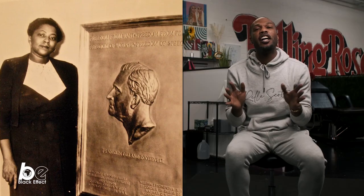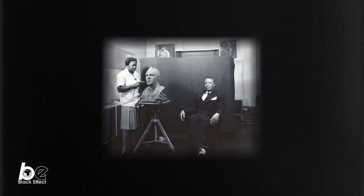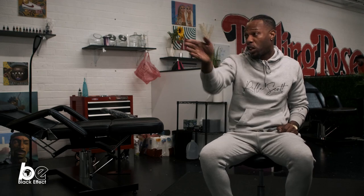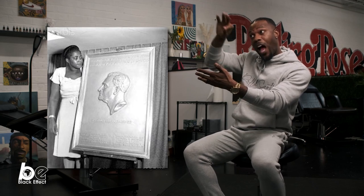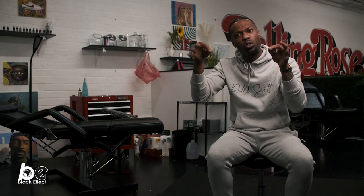But it's been whitewashed in history. She graduated from Winston-Salem State in 1924, and in 1944 she goes up to the White House — a sister in the White House, right across from FDR. And she just started drawing: let me get your nose right, eyebrows, gray hairs — cause you know he had the gray hairs. She drew it on a brown paper bag, the same kind we used to carry lunches in. Took that drawing and turned it into a bust — and if you don't know what a bust is, not a brassiere — I'm talking about a 3D portrait of the face.